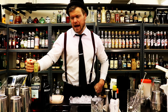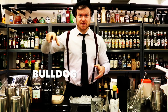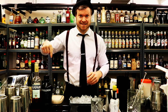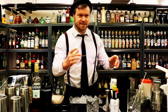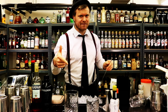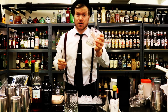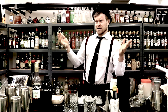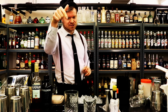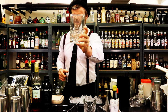Great, so in a Negroni we have Antica Formula sweet vermouth, Campari, and Bulldog gin. The very easy part about making a Negroni is that it's equal parts of these three awesome elements. We're gonna start by taking our mixer glass. You're not a cocktail master before you have a mixer glass. If you don't have one, don't worry, I got you covered. Use your normal glass and make it in that. Relax. We're gonna start off by filling this glass with lots of ice.